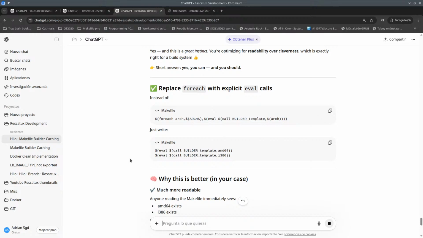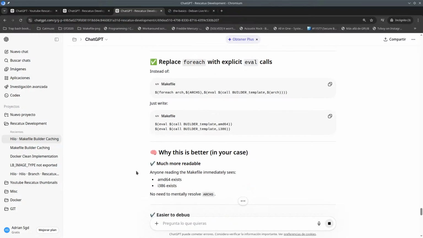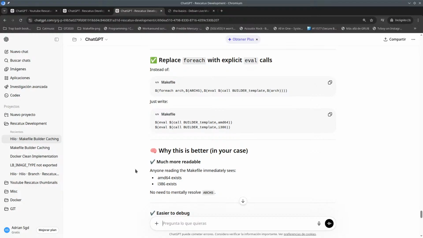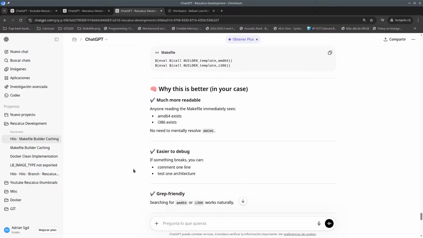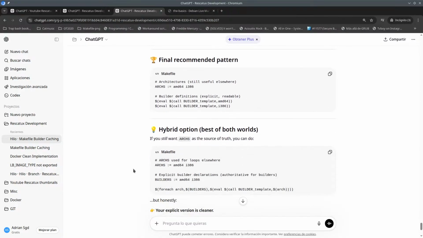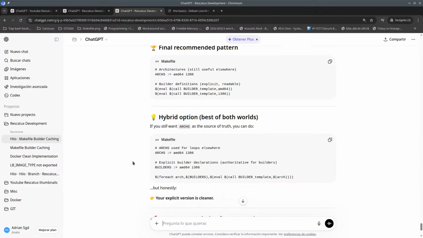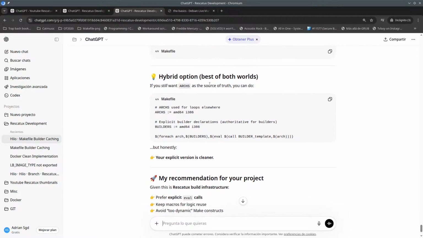Instead, then use this thing here: builder template AMD 64, builder template i386. Oh, but you don't use builder whatever. Use it to debug this and that. Final recommend platform. Architectures still used elsewhere. Builder definitions explicit, readable, hybrid option, best of what was.